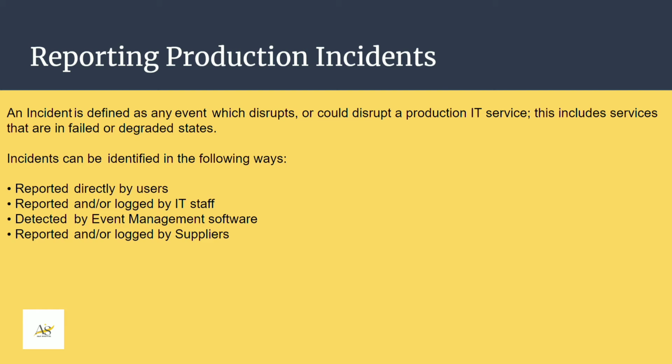The next area is if it's detected by some event management software. There are a lot of tools out there. I'll just name one, for example AppDynamics, and of course there are others, Foglight, etc. There are so many tools out there today that will track your logs and your processes, and based on certain thresholds or criteria that you will have defined, will raise an incident.